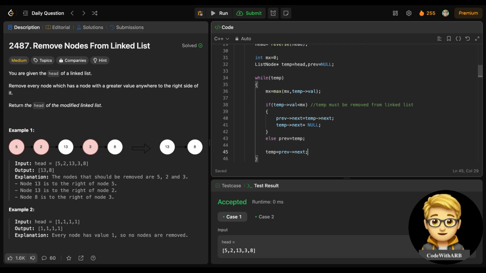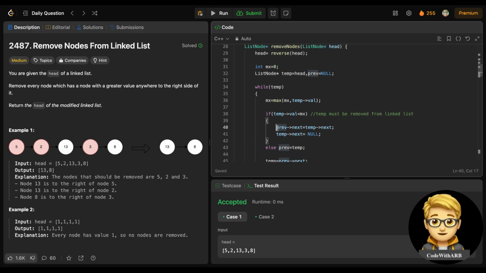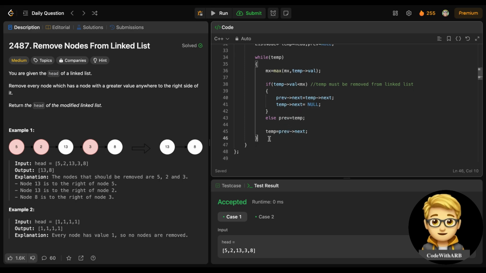So ultimately I am shifting temp to the next value, and the previous should be marked at the present node. I am just shifting these two pointers again and again, so that when I need to remove a temp value, I will just mark previous next to temp next, right? So this is how we will remove all the nodes which are less than the maximum value.